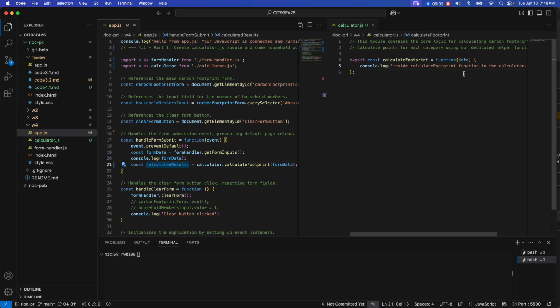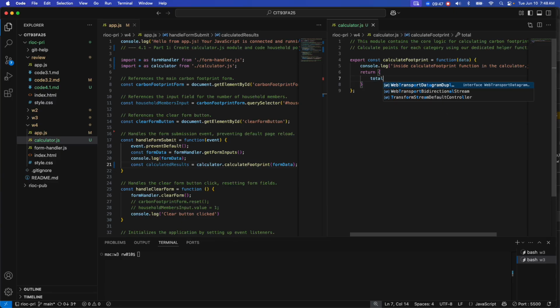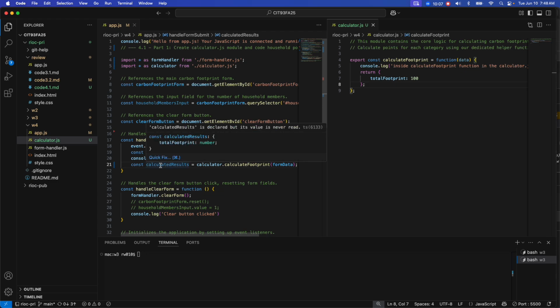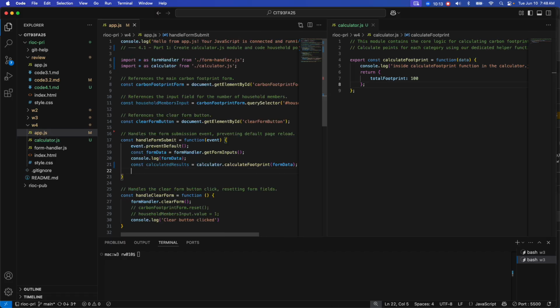So just to simulate the idea of what we need to have in place, let's do this, because we're going to actually end up doing a return. And again, in this case, an object literal. We're going to give our first key or property footprint. We're going to assume for a minute, and hard code some data. So we're going to return total footprint with a hard coded number. All right, so we do that. Cool. So now, what I probably could have done, and I would recommend you do, is actually look at, or like we could console log. Matter of fact, let's actually do that.